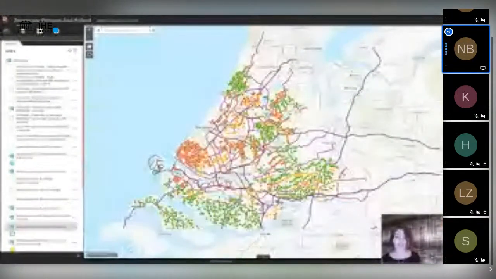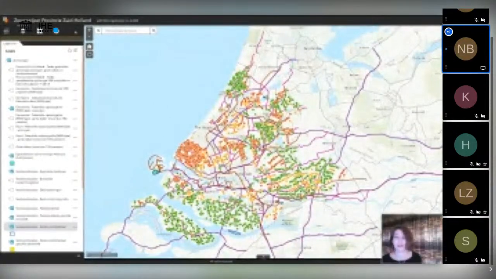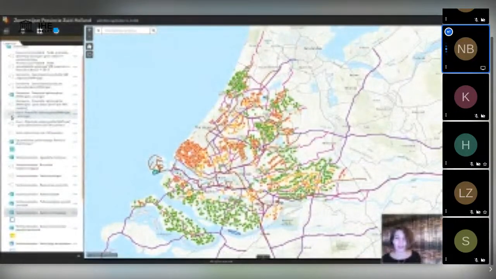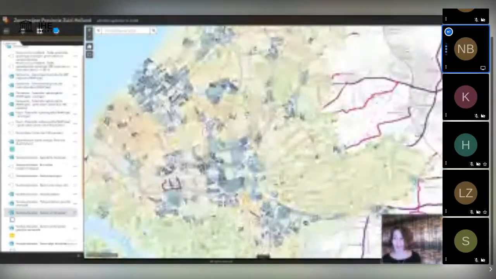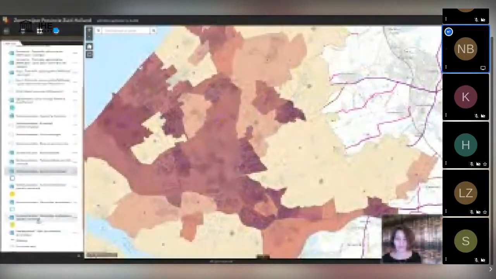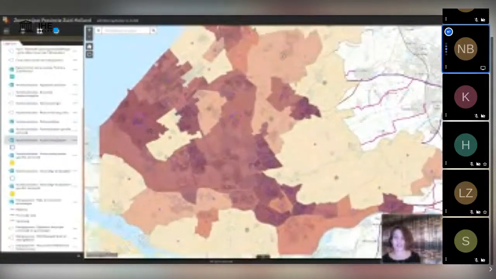So this is a basic S3 web map, and this is of a province in the Netherlands. It's about solar energy, and the only thing that tells me it's about solar energy is maybe the title. But then there is a lot of data available, and I can just randomly click on stuff and it adds to the map, and it just clutters the whole map with data and information. And as you can see, there are also a lot of data sets that do not really have a clear legend, and it just gets cluttered.